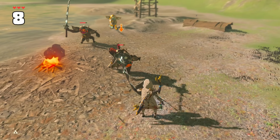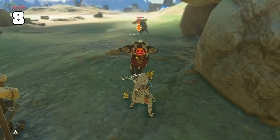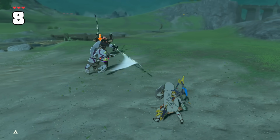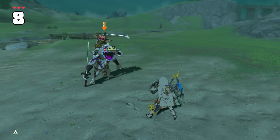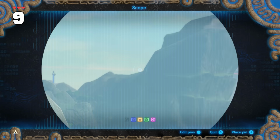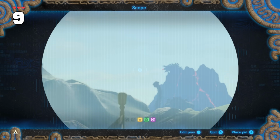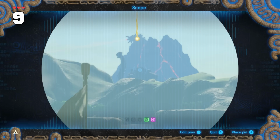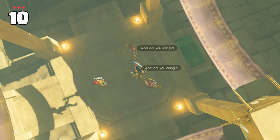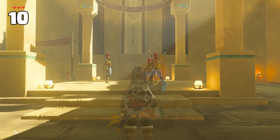Did you know that sometimes Bokoblin's classes prefer certain fighting styles, such as with wind cleavers? Lower class ones will prefer to sit back and swing the blade from a distance, while black and silver Bokoblins almost always spin the sword around. Gold ones prefer to keep their distance as well. If you climb up Link's house chimney, you can see all 4 divine beasts. If you get out of the way fast enough, you can start a fight between the Gerudo guards and pit them against each other. My money's on Barda.